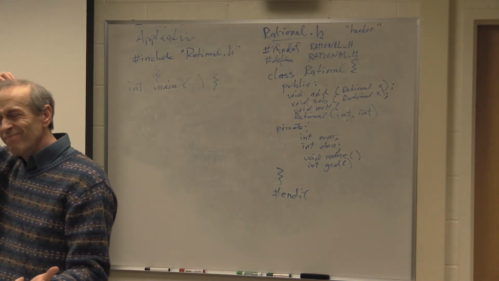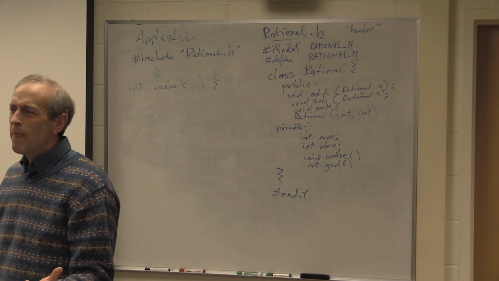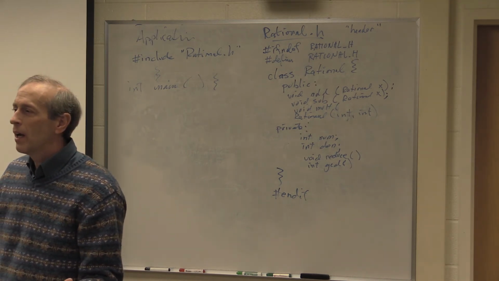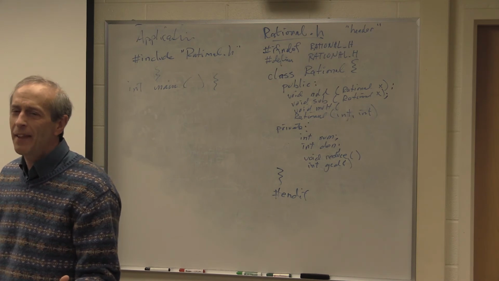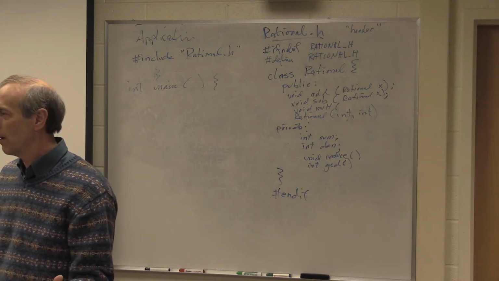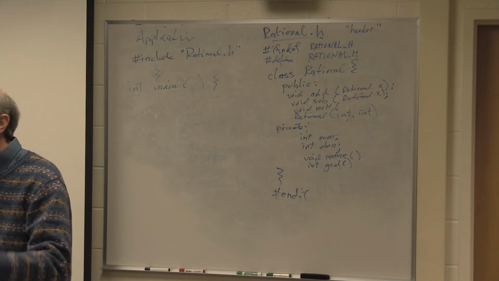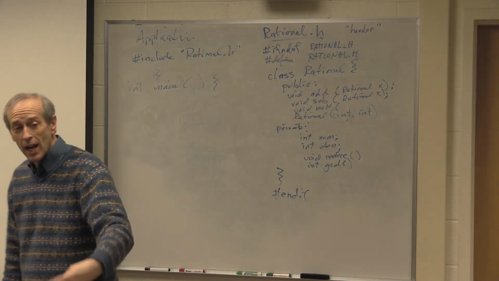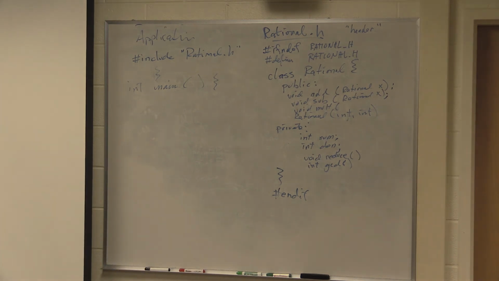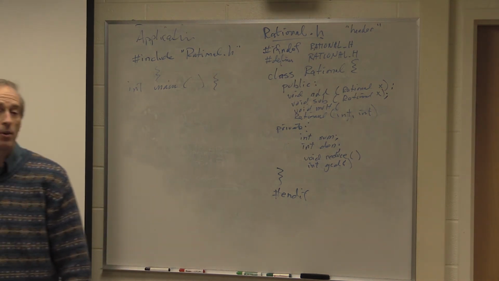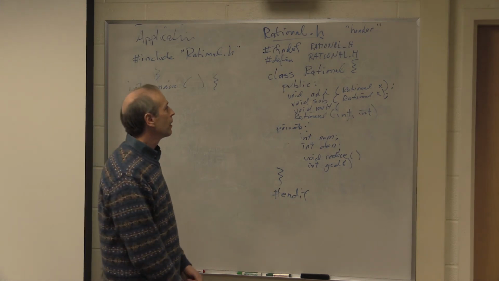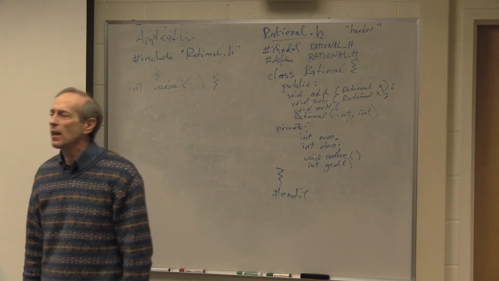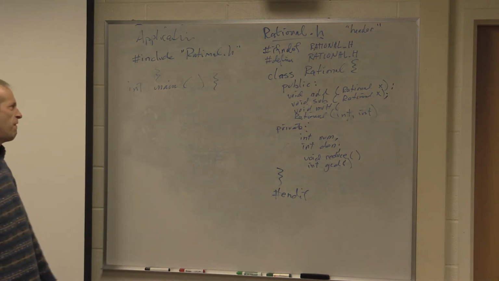Getters and setters, not too useful. Right? You would never, by the way, set the numerator without setting the denominator. You may have a set value method that changes both. If you want to change both numerator and denominator, just go ahead and set the value. That's okay. So feel free to add, conveniently, a few more methods as you see fit.